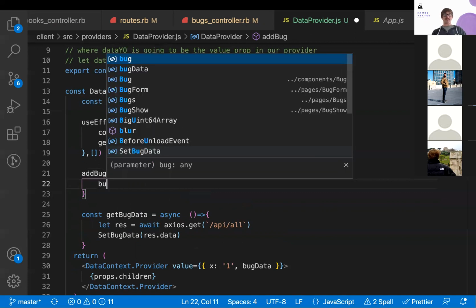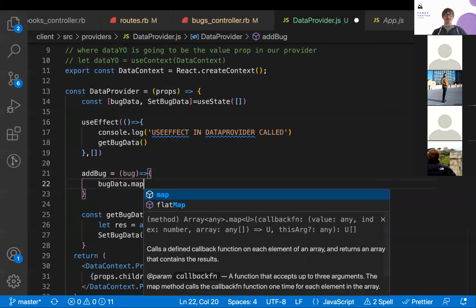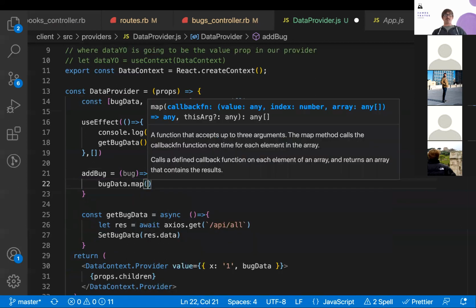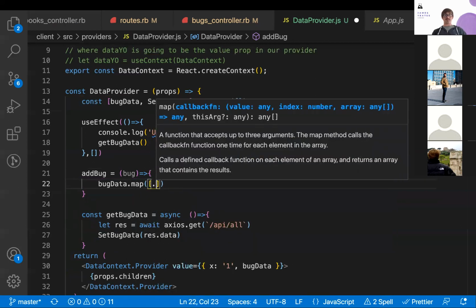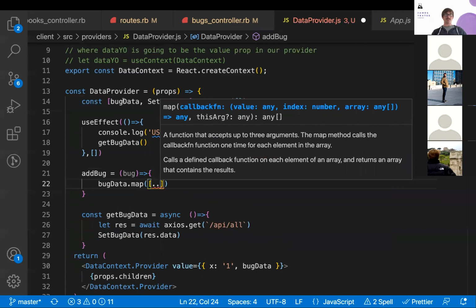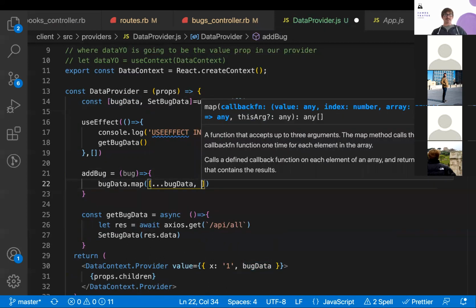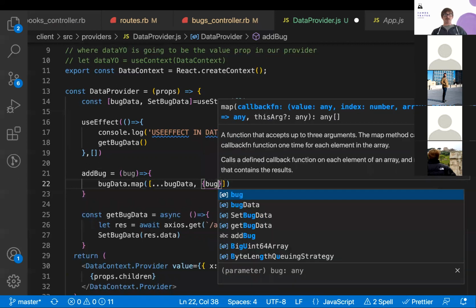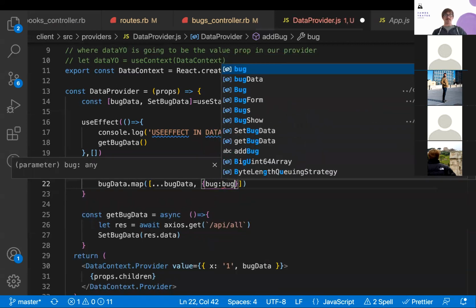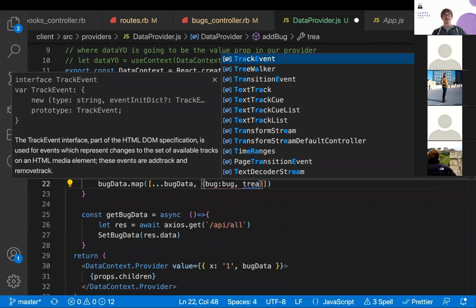So I do my bug data dot map. I just want to spread out over my bug data. Go in and create a bug treatments.